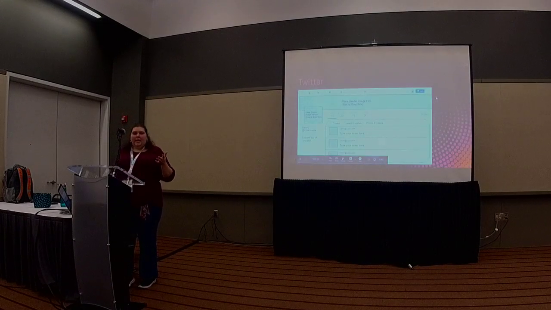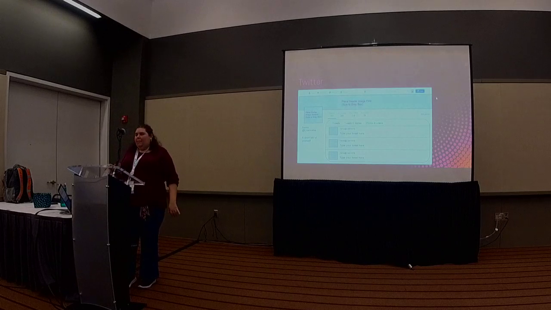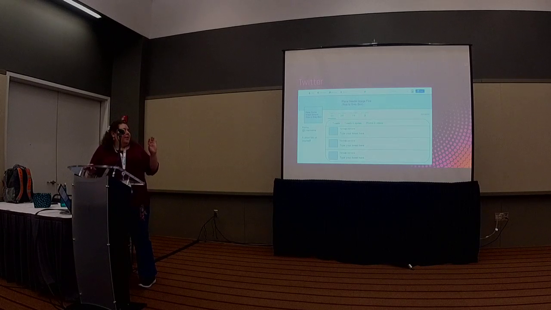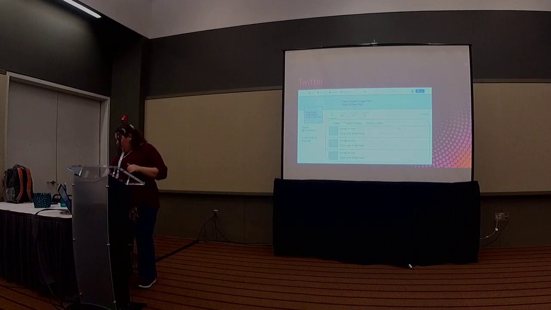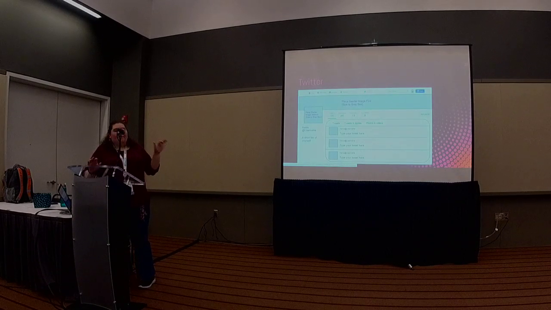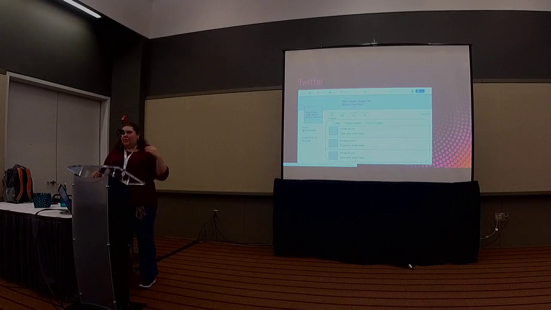So again, this is another template. Again, I have 7th graders, so this may or may not be age appropriate for your students. This is a Google Slides Twitter template. If you click it, you will be prompted to make a copy of the template. It doesn't quite match Twitter, but if you don't want your kids actually tweeting out anything, because I know everybody's social media policy at their school is a little different.